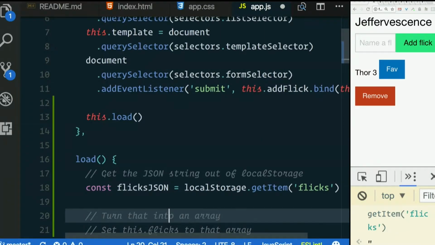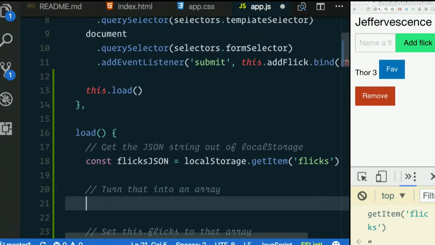Turn that into an array. How do I turn flicks JSON into an array? What do you think? I've got it out of local storage, but it's still just a string. I want it to be a real array. JSON.parse.